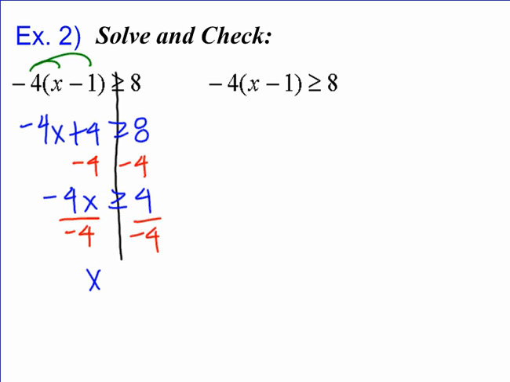And by dividing by negative 4, that's going to flip our inequality sign over to the other way, and we're going to get x is less than or equal to negative 1. So you kind of see the steps, and that's what we're with at the moment. I'm going to just leave that there.